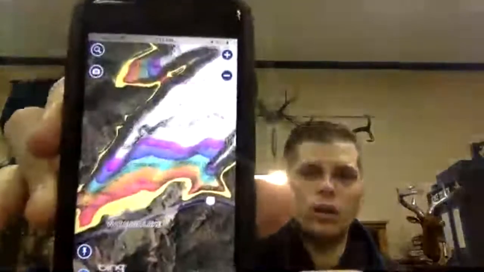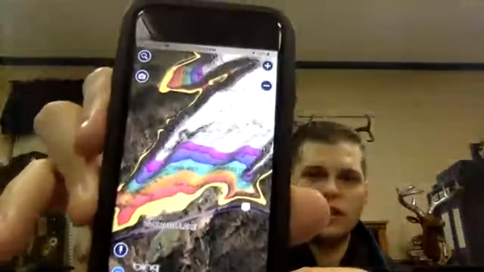This is one of my local lakes here, and as you can see, it pulls it up. And as you can see, I've got all the color shading in here. So now it allows me to see things that might sometimes go unnoticed on the Lake Master. For example, here, I'll pull this up.